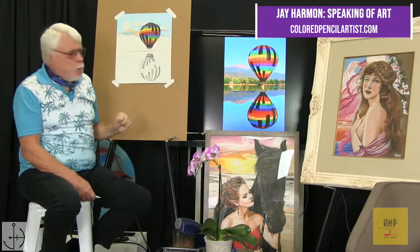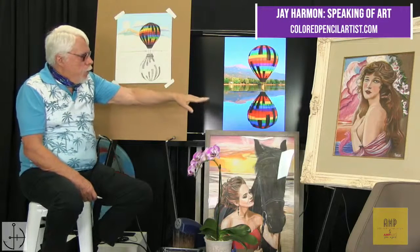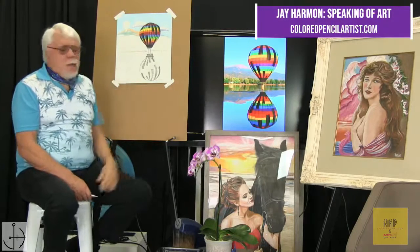That was like another part of the picture. And then at the bottom, I put a little water to give it a little bit different color, like a beach. And each thing like that is another layer of interest for the picture that you can do. So nothing is really that difficult.